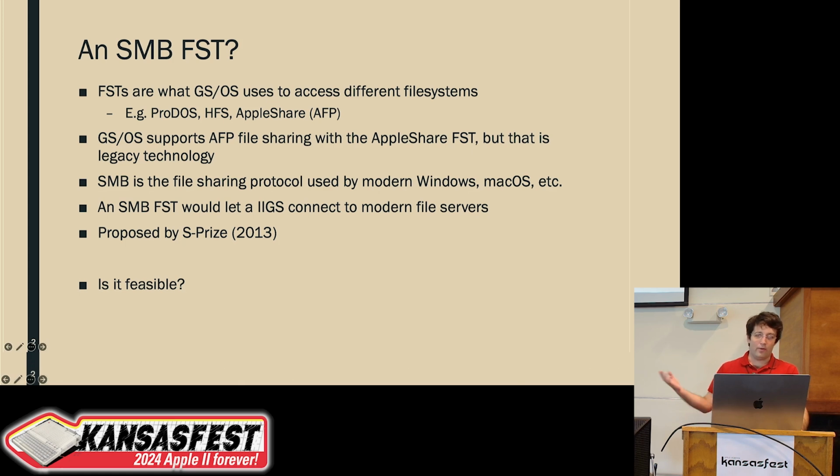And so it did support this AFP file sharing, which was a pretty cool feature back in the 1980s when a lot of computers didn't have networking built in. And it could work with Mac file servers and such back then. But at this point, AFP, and especially the version of AFP that GSOS supports, is very much legacy technology.